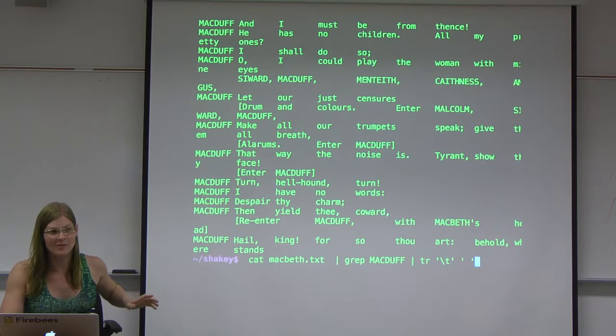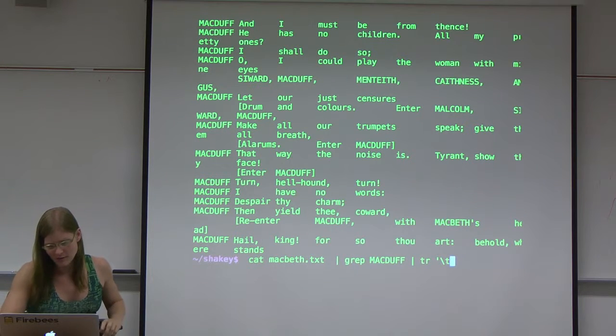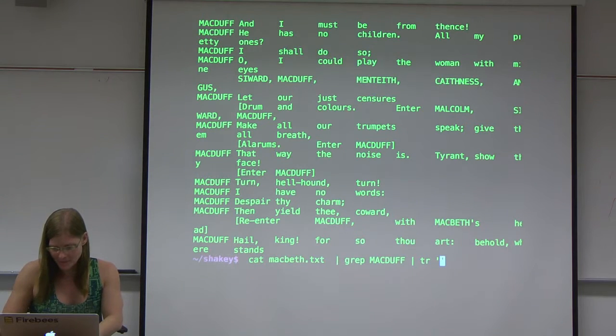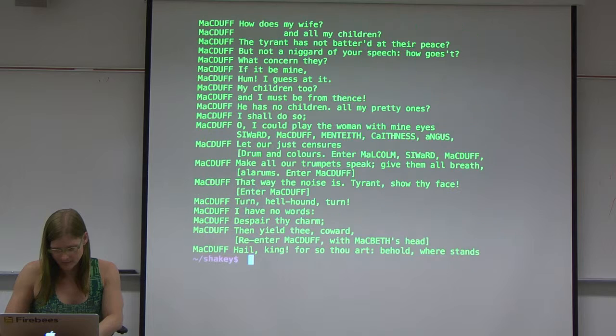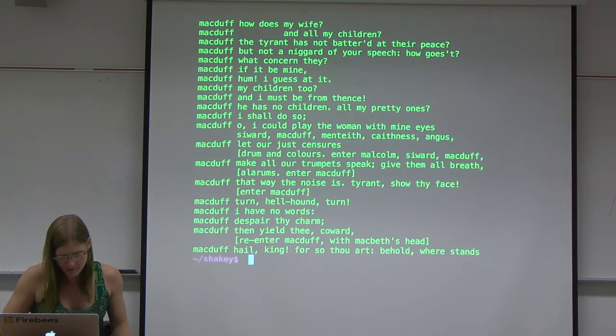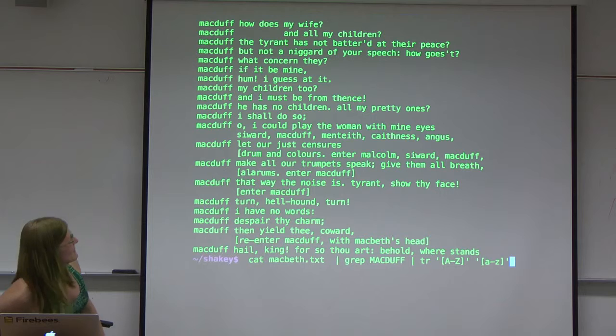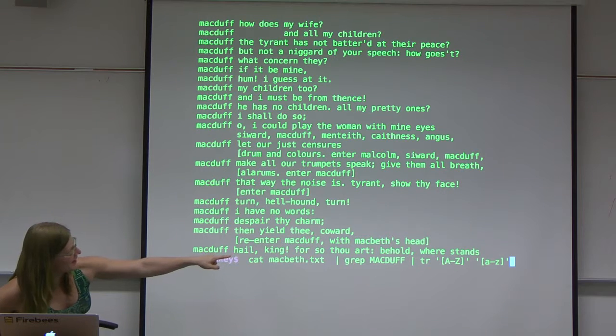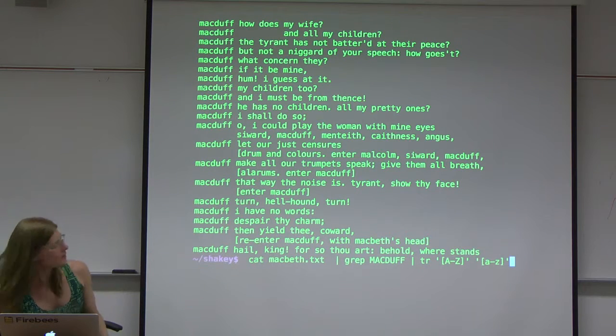It doesn't seem like it's useful, but at some point, some problem will come up where you want to use it. Oh, I know a way. This works. We take regular expressions. There we go. We take capital A through capital Z and turn it to lowercase a through z. We lowercase our entire play.